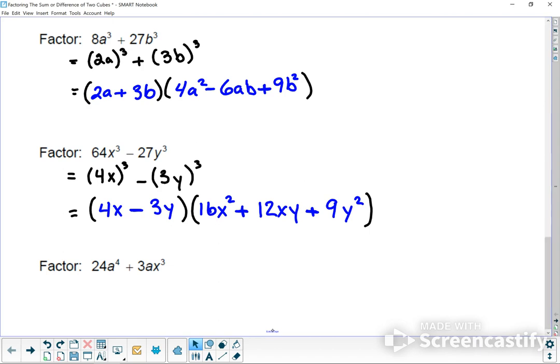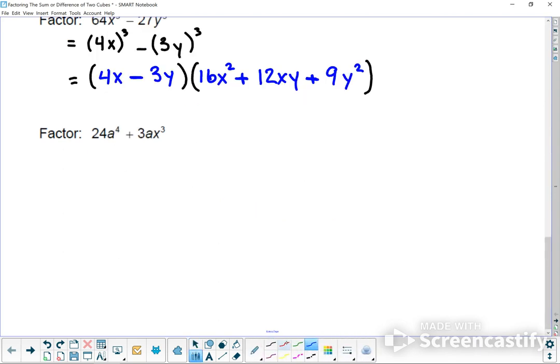Okay, and the last one. Okay, I'm looking at this. The 24 is not a cube. So like the same thing times the same thing times the same thing does not make 24 or 3. Right? So it looks like I'm gonna have to factor out. And the hint is that there's an extra 3 because there's not the same numbers 3 times makes 3. So it looks like I'm gonna have to factor out a 3.